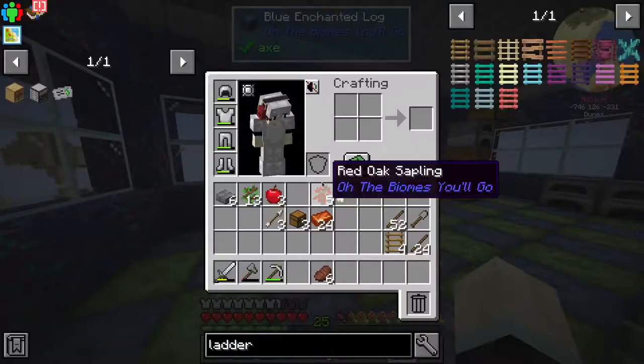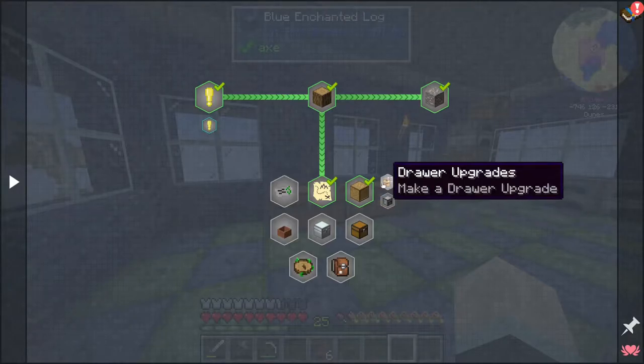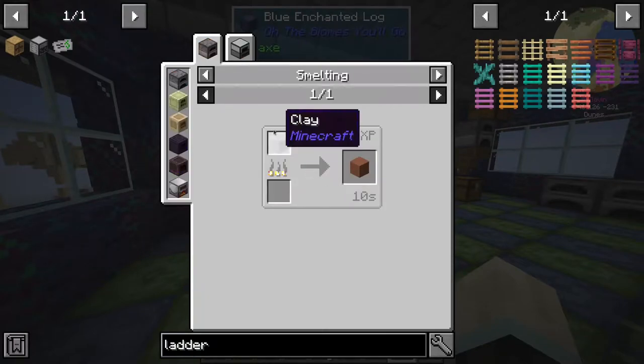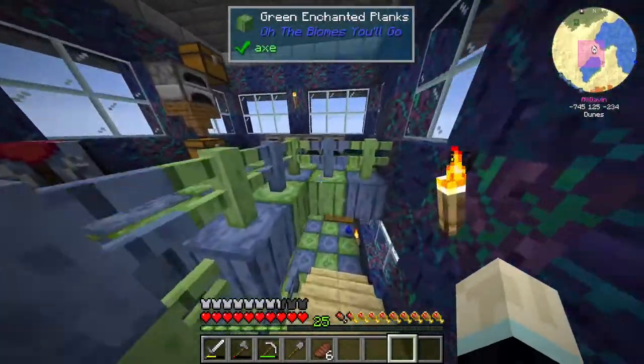Oh, that's the thing we can't make yet. I already went over that. Right, we need a diamond. So we're done with the basic storage drawers. So botany pots, guys, pretty simple. We just need terracotta and a flower pot. Terracotta, we need clay. So now we are going to go get some clay, and I will be back after I have clay.